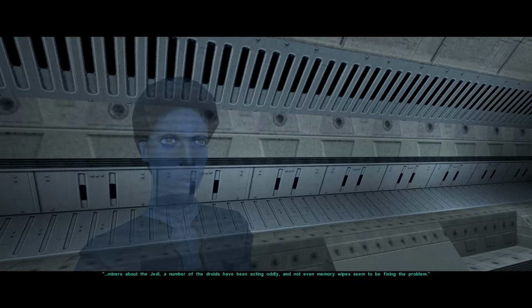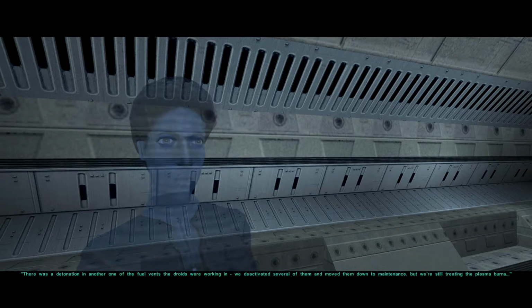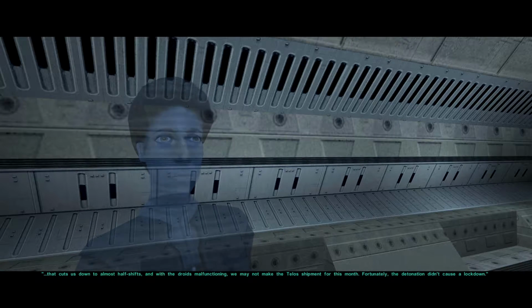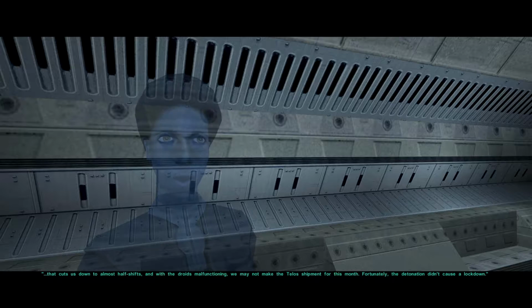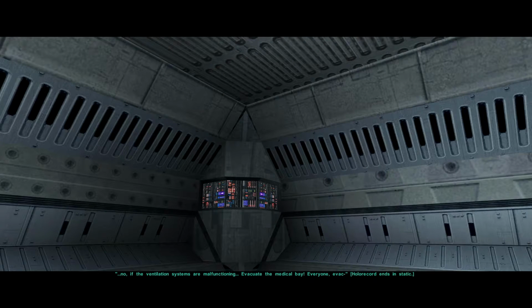Miners about the Jedi. A number of the droids have been acting oddly, and not even memory wipes seem to be fixing the problem. There was a detonation in another one of the fuel vents the droids were working in. We deactivated several of them and moved them down to maintenance. But we're still treating the plasma burns. That cuts us down to almost half shifts, and with the droids malfunctioning, we may not make the Telos shipment for this month. Fortunately, the detonation didn't cause a lockdown. Warning. There has been a fuel detonation in the mining tunnels. Emergency lockdown commencing. All personnel report to quarters and prepare for emergency venting countermeasures. No! If the ventilation systems are malfunctioning, evacuate the medical bay! Everyone evacuate!